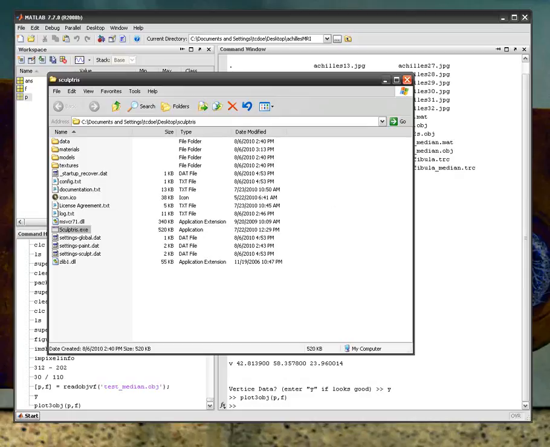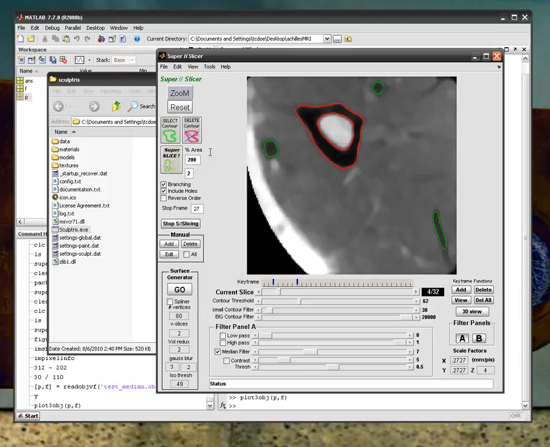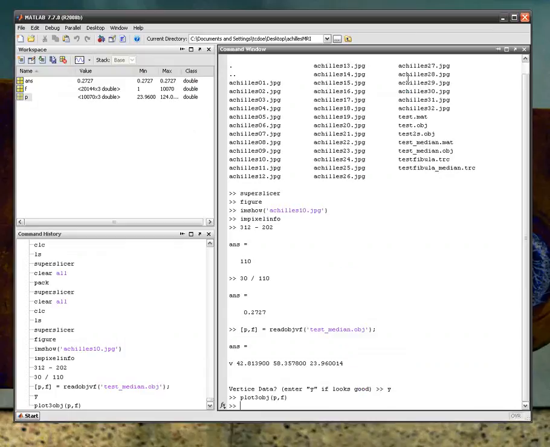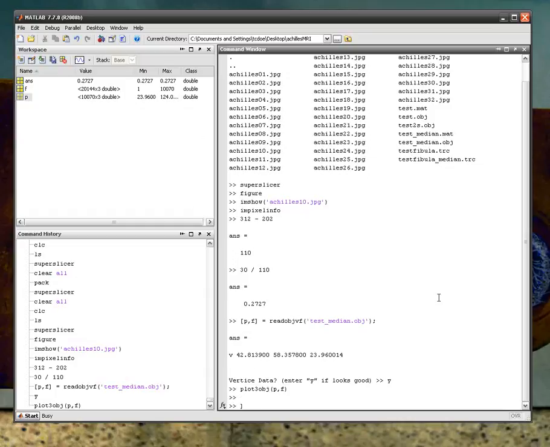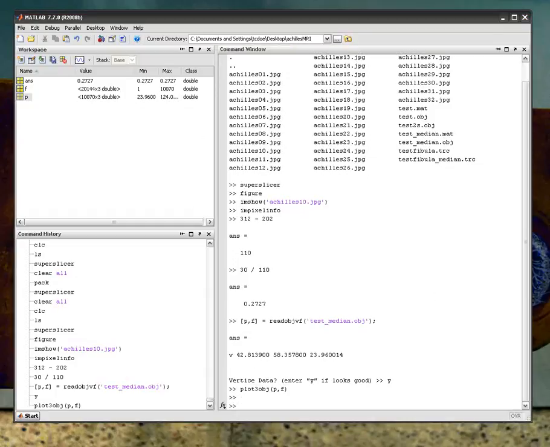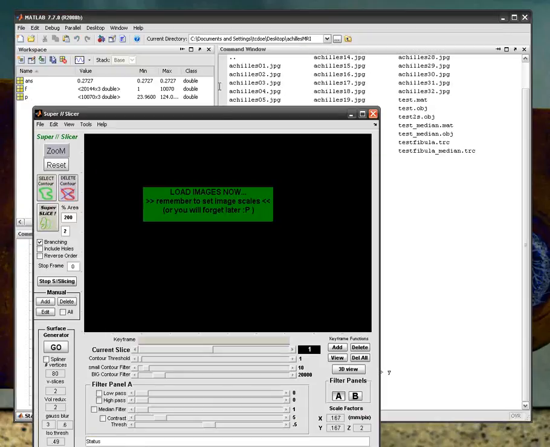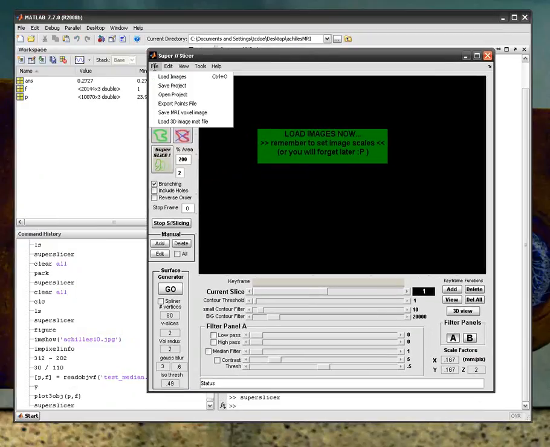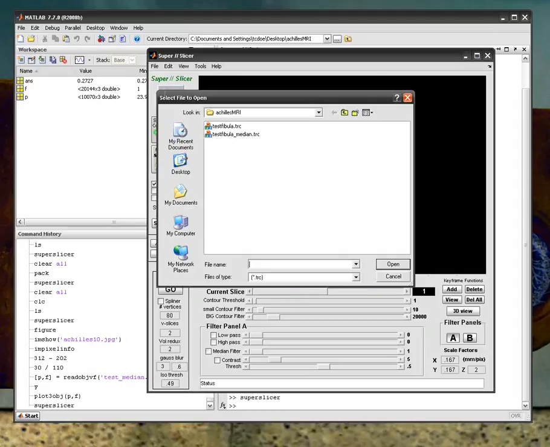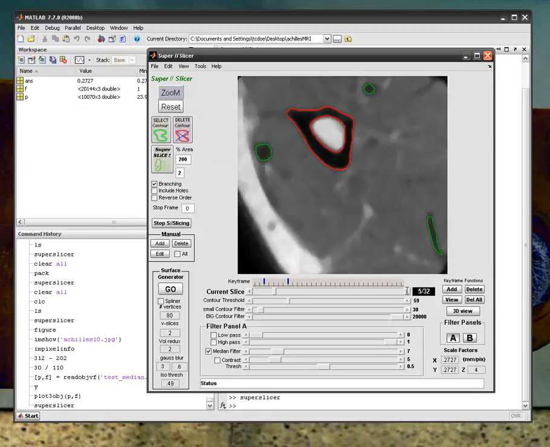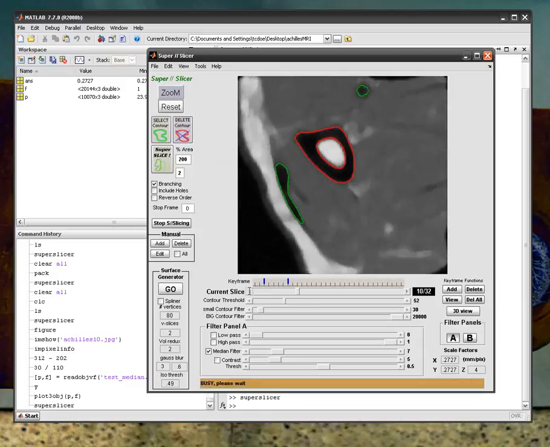Obviously, once you've changed something, you can resave it and then open it back up in MATLAB. And I'm going to go quickly back to the Super Slicer, and I'm just going to close this program. And there was one other thing I wanted to show you. Okay. Close this program, and now we're back in the directory. Now, at any time, you can go to run Super Slicer. Once you've saved the project, you should be able to run Super Slicer again and start back off where you left off. So let's say load project again, or open project. Let's open our test fibula median project, and we're back where we were. So I just wanted to demonstrate that.